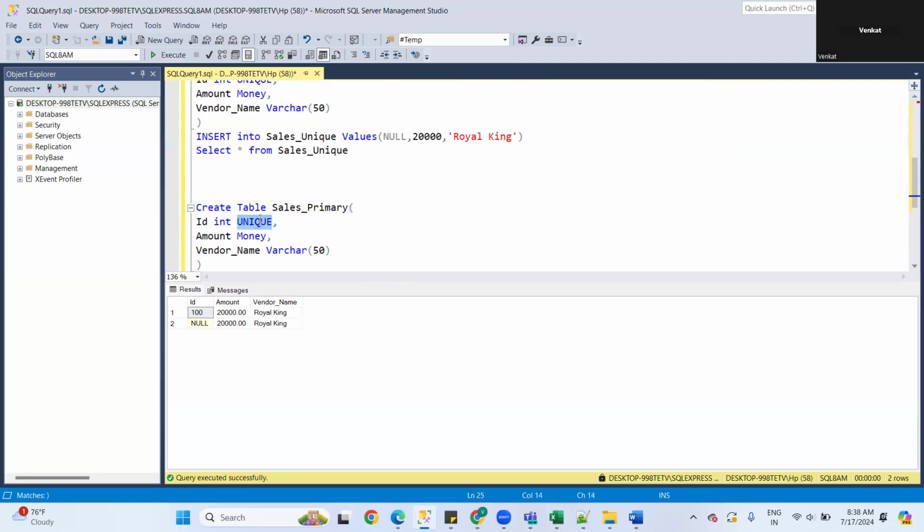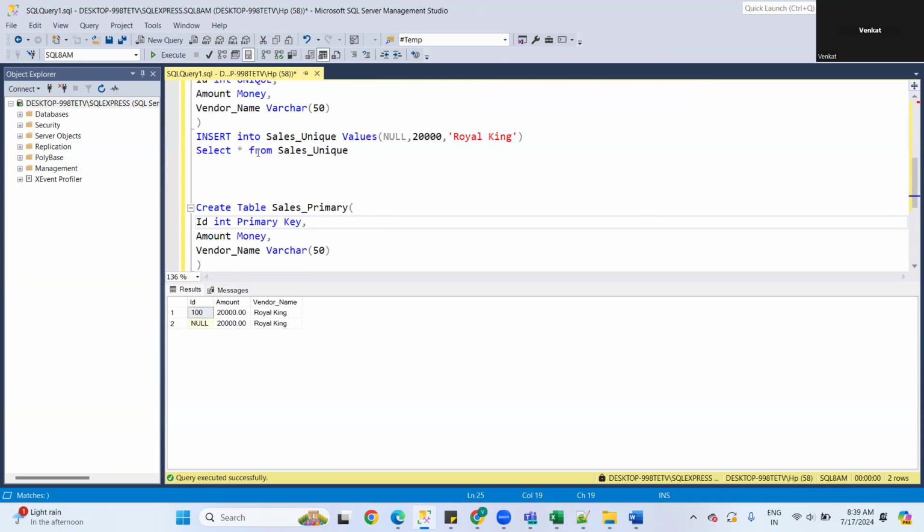When you define a primary key, it does not allow null values.